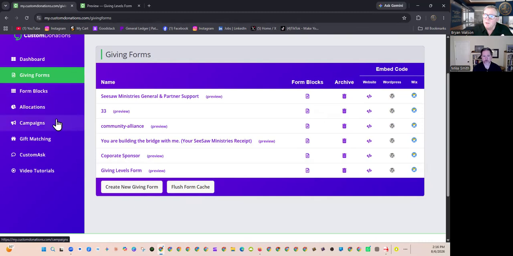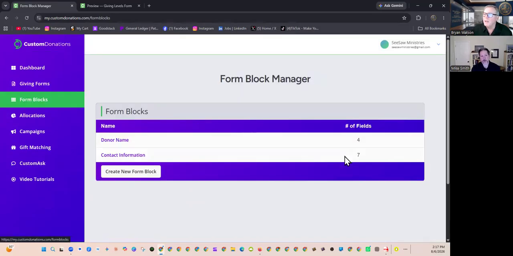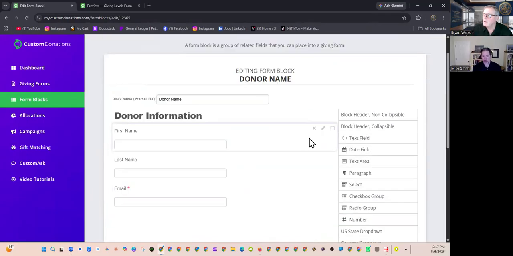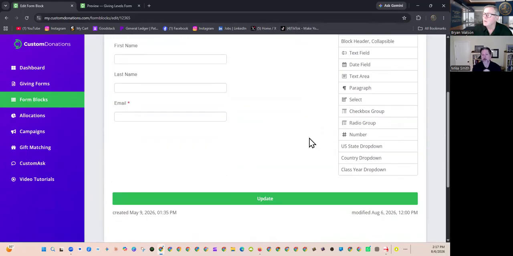But your other should I go down to gift met or campaigns or what do you want me to click next? So, yeah, I mean the form blocks we could just go straight down through them. The form blocks is just where you create the information we're going to collect for donors. Some people like to have tributes or memorials. So you can create these fields we want to collect about a donor.